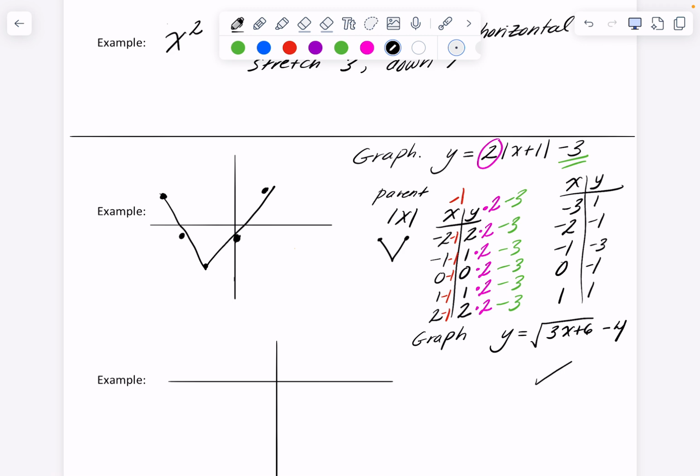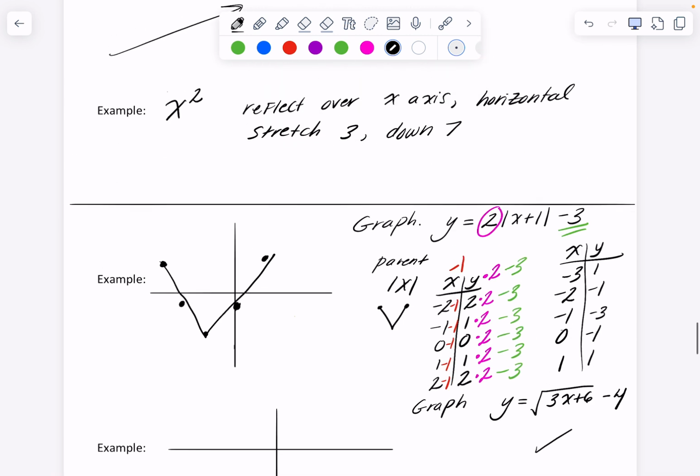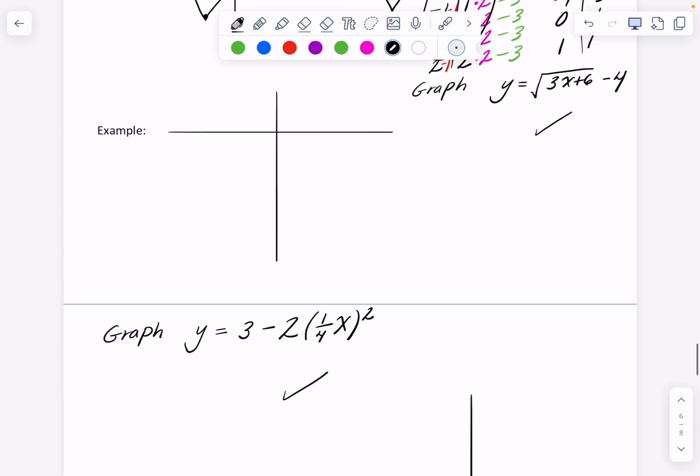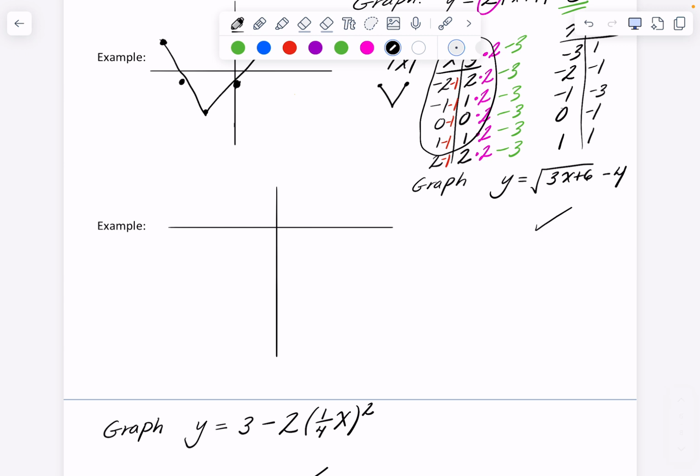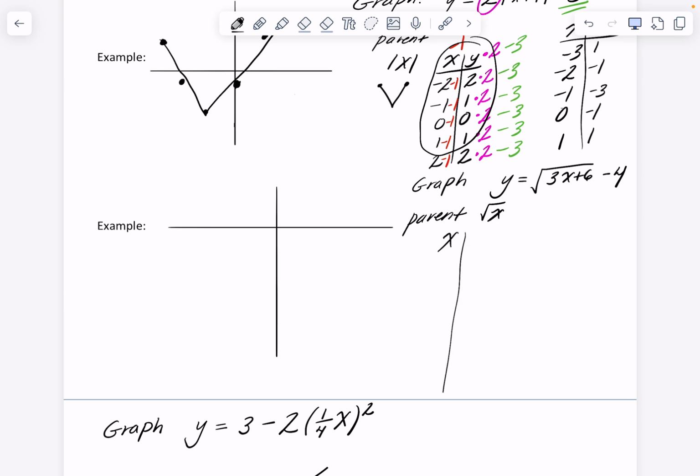So pretty easy, right? The reason I need to show you the next one is absolute values, for the parent function, you can plug in negatives, you can plug in positives. So that won't be true for the next one. The parent function for the next one, everyone, is square root of x. Now, you are going to want to be smart about this. You're going to want to make your life easier, not harder. So when you make your XY chart, be strategic in which points you pick to plug in. We can't plug in negatives.